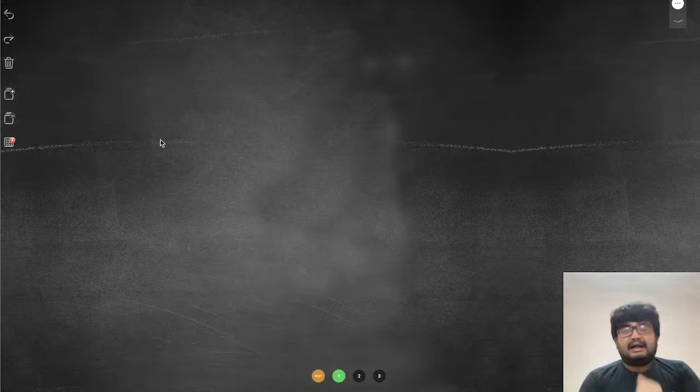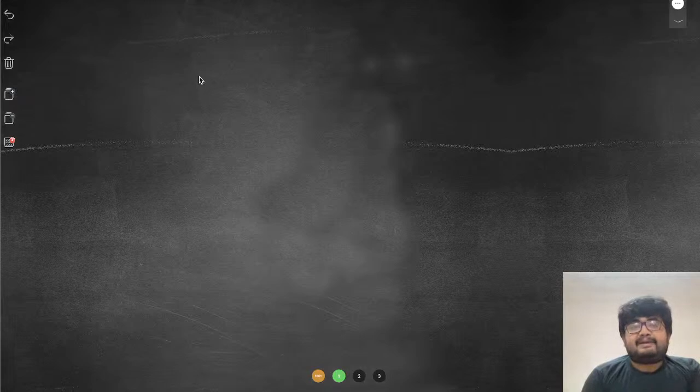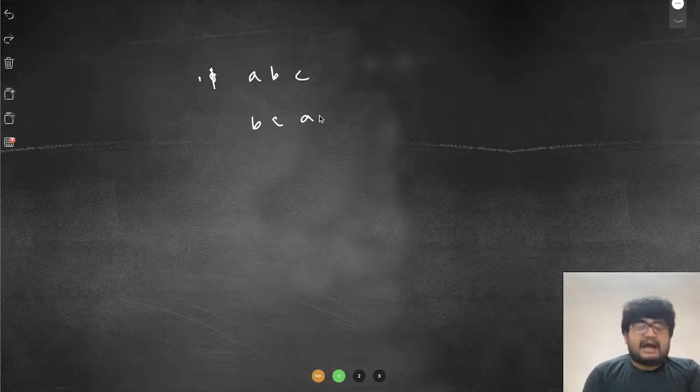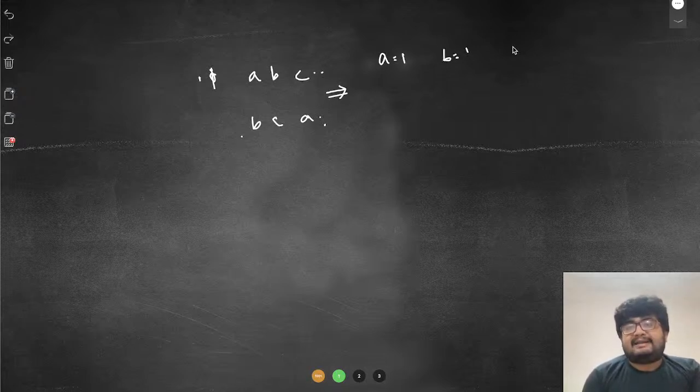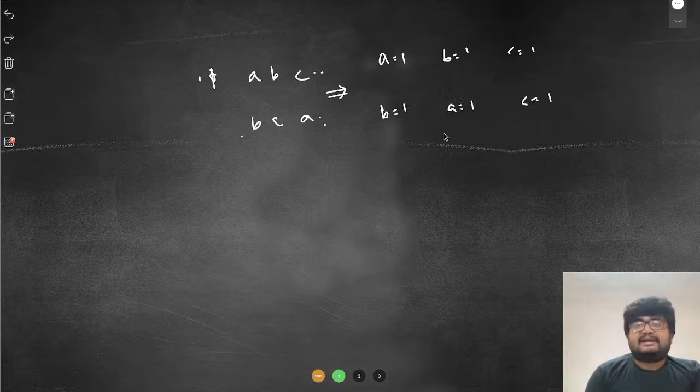So I think now it's clear that whenever you're comparing, let's say a substring of S, let's say ABC with BCA, the output should be 0, right? Because you can rearrange BCA. That means you are comparing only the characters, right? If all the characters of ABC, that is A equals 1 time, B equals 1 time, C equals 1 time, match with the characters in BCA, that is B equals 1 time, A equals 1 time, C equals 1 time, and it does match, so that's why the output is 0.